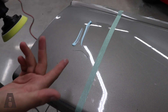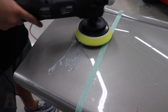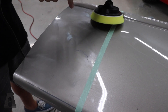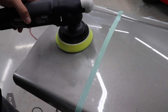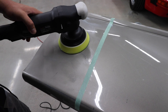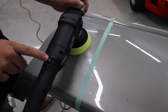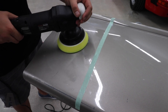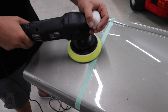Again, a grittier compound — we'll put it on the panel. The purpose of this video is there's no reason to be scared about burning paint when you actually see it — it's easy, but it's actually not as easy as you think. One of the things I want to try is how fast does it happen. I'm going to go all the way up to speed six on this. You see that soft start — if you keep the machine moving, you have nothing to worry about.